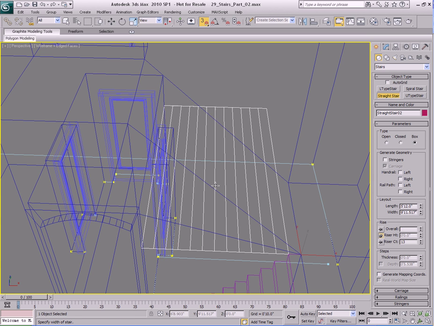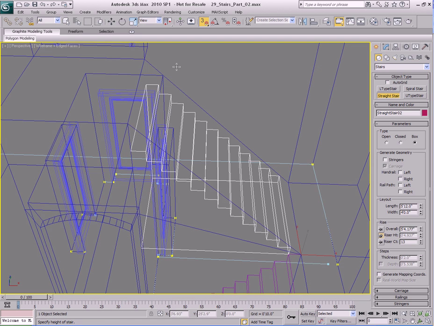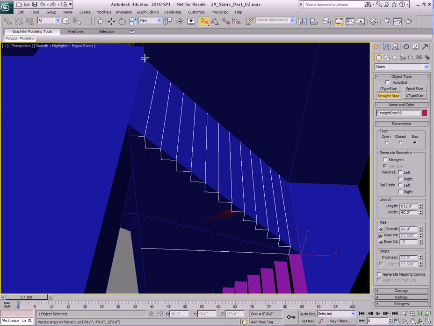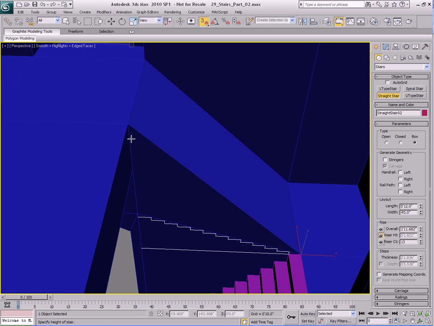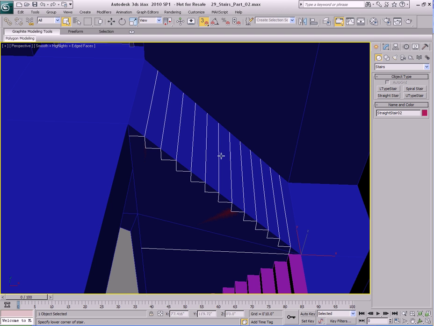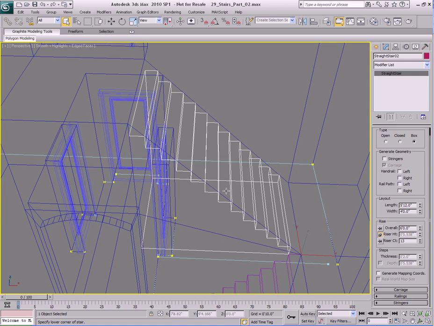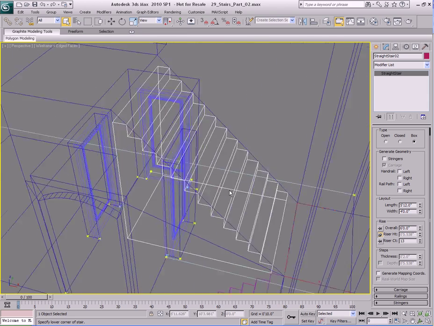And if I go to wireframe, I can see this better. There's my stairs. Let me just go over to this point that's right there, click, and then bring this up. As I bring it up, I want to snap it to this point that's right up here, okay? Or you could also bring it to this point that's here too. Okay, there it goes. Alright, so let me go to the Modify tab here, hitting 2 on the keyboard to do that. If I look at wireframe mode, there's my staircase.